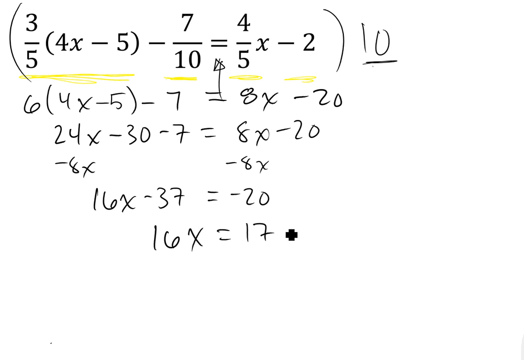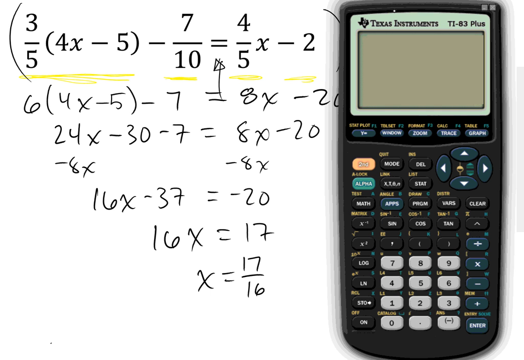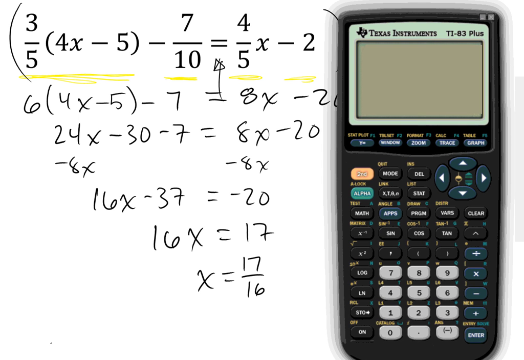Now, this is the part where most students will flip out, because it's like, Mr. Roberts, I just got the answer 17/16, right? That's not even possible. Now, of course, we know this is not a solution until I check it, and that looks a little difficult to check, but I'm actually just going to grab my calculator and crunch the numbers and see.